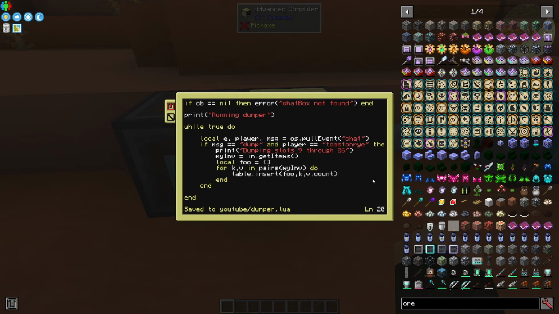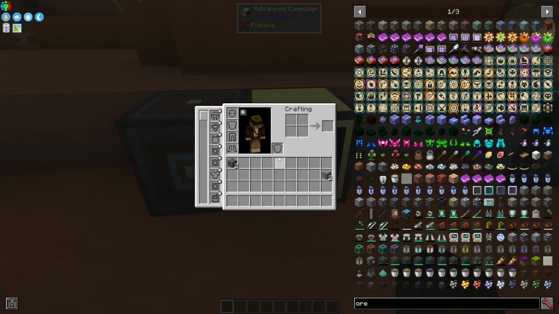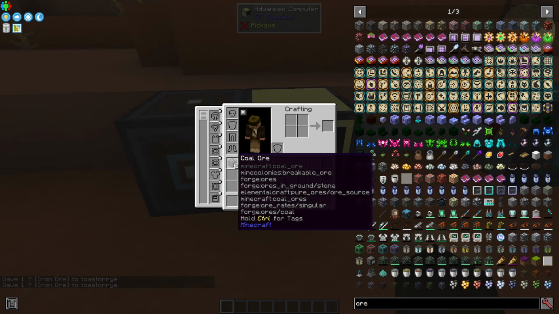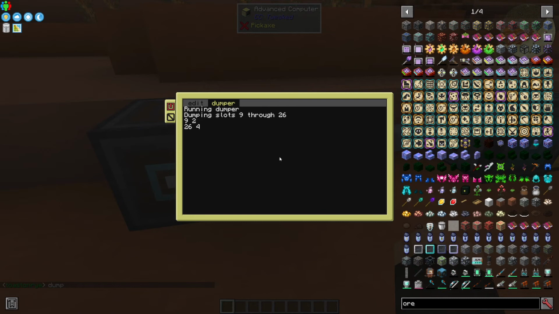And to show that off, if I do print a, v.count, Control S, and Control R. Okay, I already have items in here. So we've got 2 items of coal and 4 items of iron, slot 9 and 26. I dump. 9 has 2 pieces of coal and 26 has 4 pieces of iron. So that's the information I want.